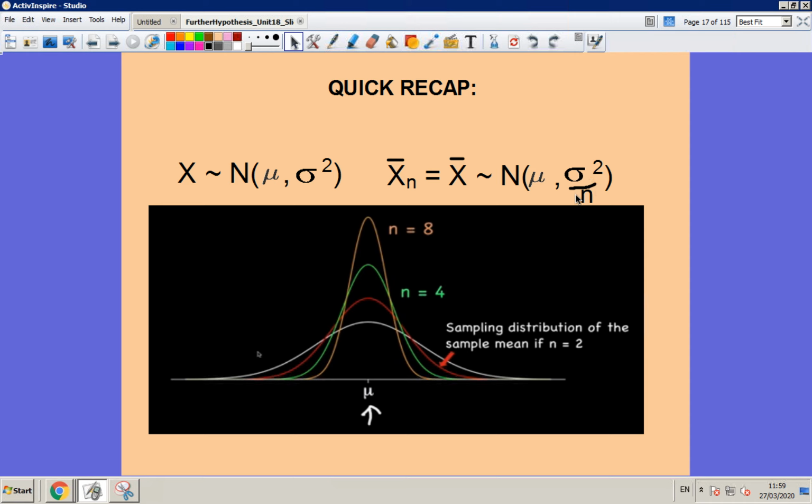What that's really saying is that if we take samples and we find the means of those samples, they are normally distributed about the mean, but the bigger the sample size, the smaller the variance. So if you maximize the sample size, then almost all of the samples will have a mean of mu. If you make this n really big, then the majority of your sample means will have a mean of mu. If the sample size is small, then you've got this potential variation in the sample means.